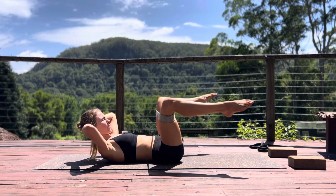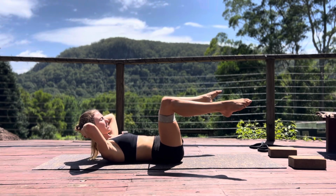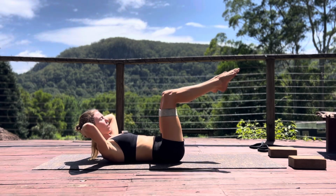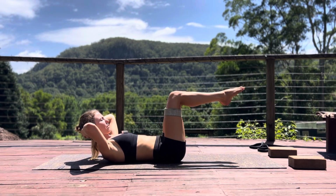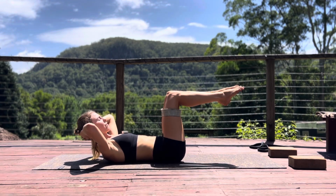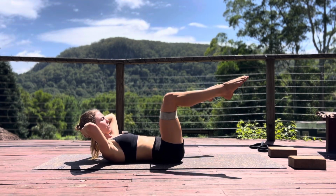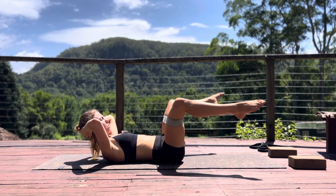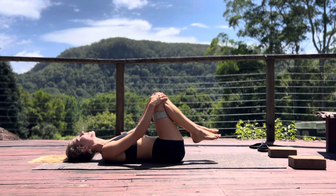I'm going to frog the legs out, working the inside of the legs. For 10, for 9, with control. For 8, for 7, press. Keep the back flat. 6, for 5, 4, 3, 2, 1. Knees into chest. Breathing in.